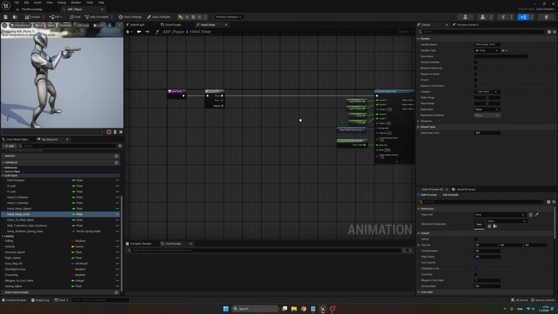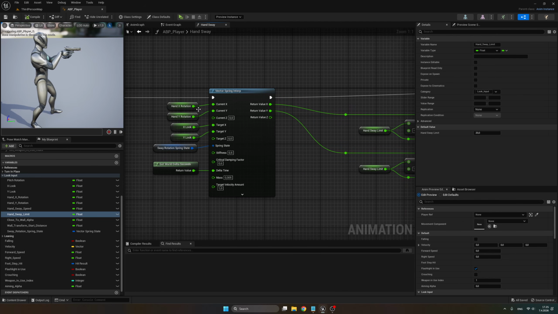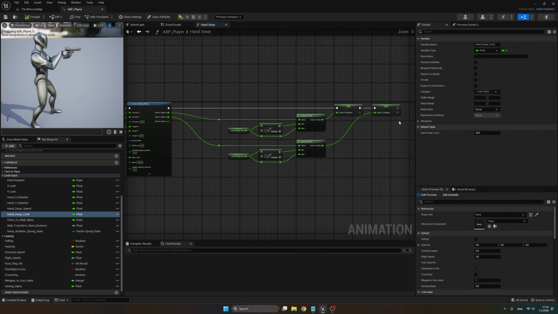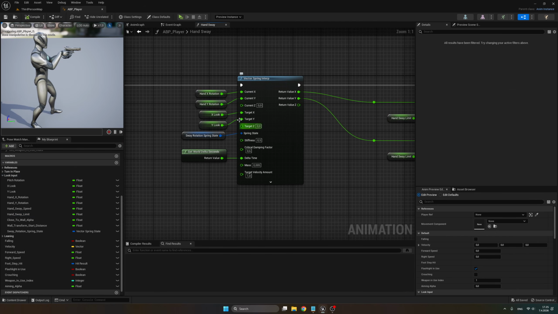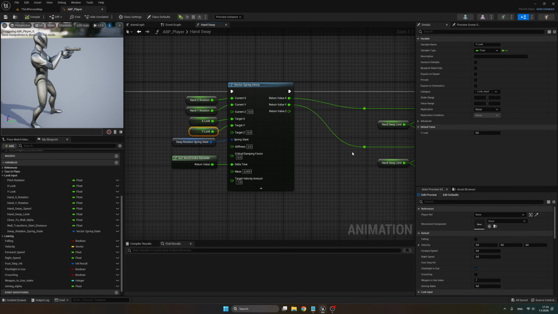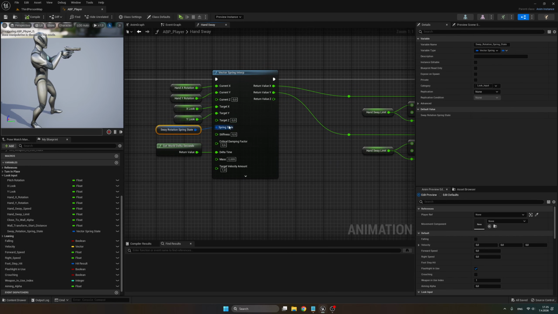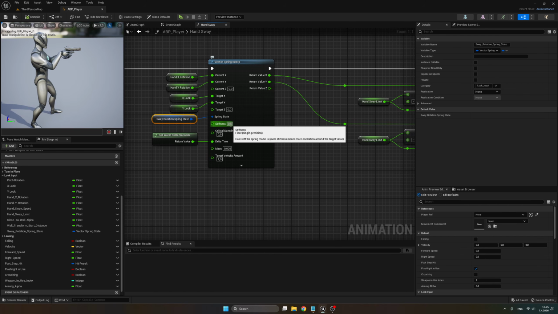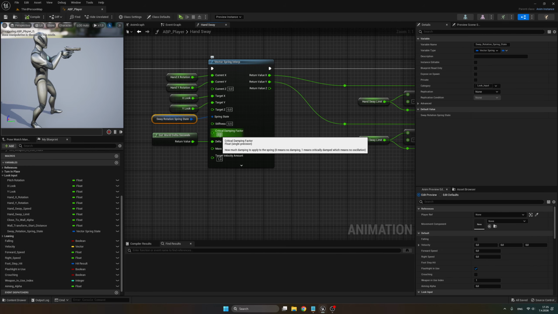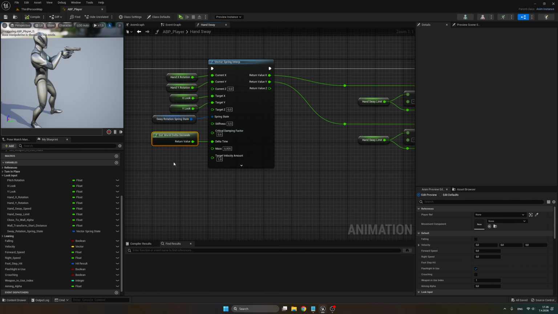So I will quickly explain what this does. So we're getting our hand X rotation and hand Y rotation, which are these here. And our targets are the X look and Y look, so the mouse X and Y input. This is just so we can use this, so we will save it for that. Stiffness is, as you can see, how stiff the spring model is. More stiffness means more oscillation around the target value. Okay. Critical damping factor, how much damping to apply to the spring. 0 means no damping, 1 means critically damped, which means no oscillation. I don't know how to pronounce that. And delta time is just delta time, yeah.